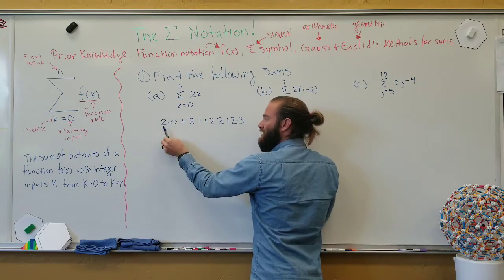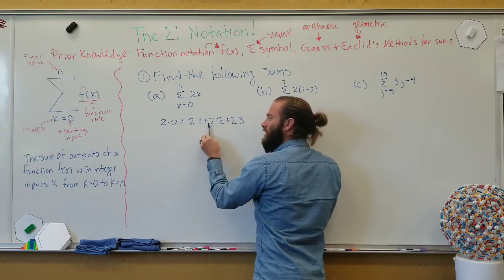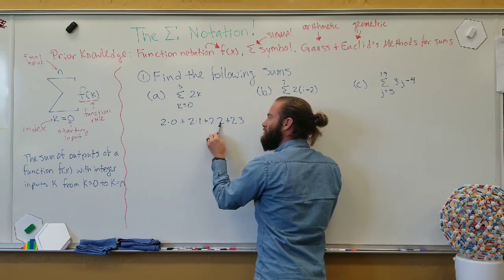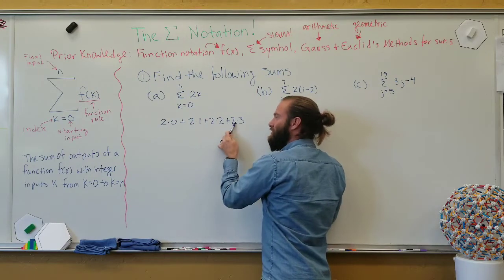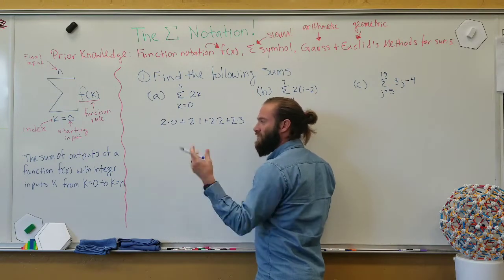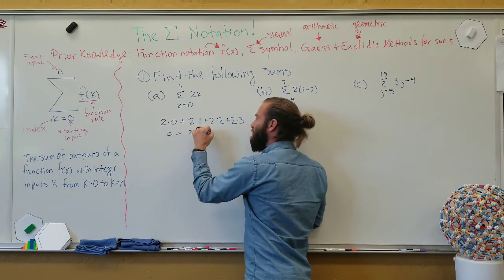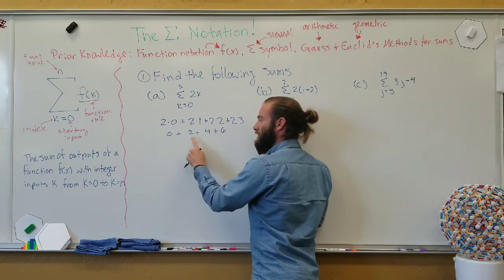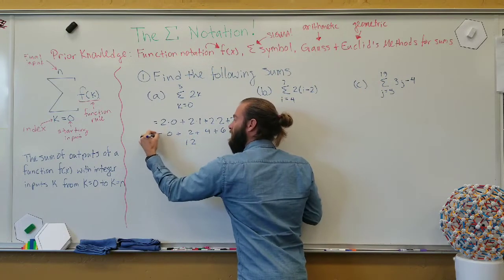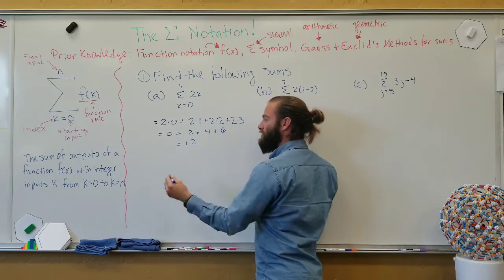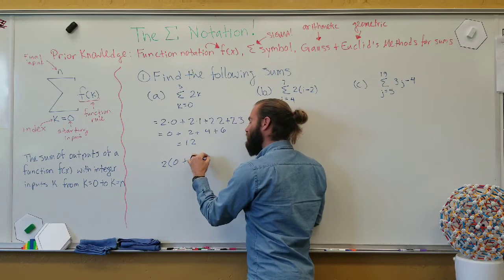But a couple other things to think about here: if we notice all these things added up, what is constantly happening in each one? The 0, 1, 2, 3, those increase, but then you'll notice that there's actually a factor of 2 in there for everything. So I'm just pointing that out. And we could, of course, just write this as 0 plus 2 plus 4 plus 6, and then this becomes 6 plus 6, which is 12, right?